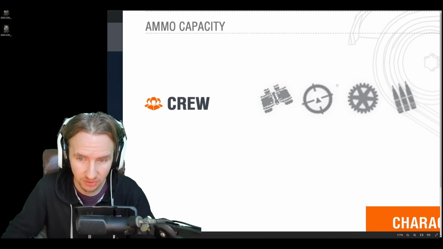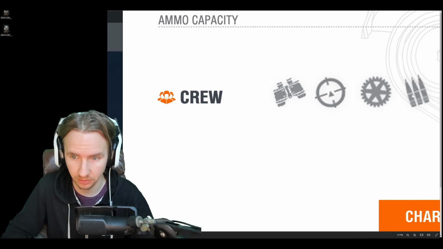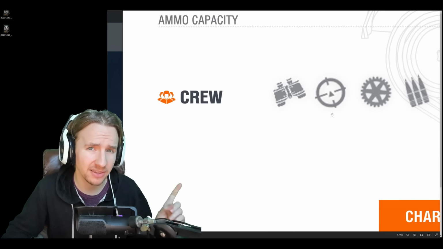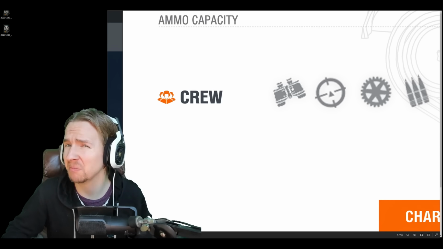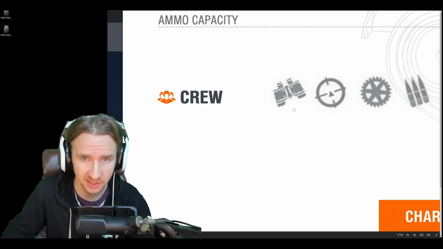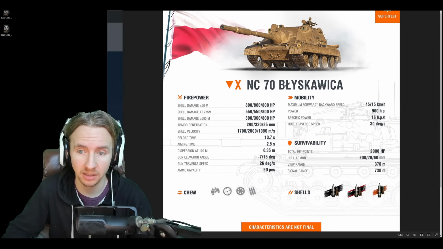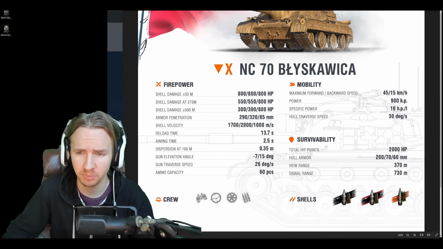So if you want to get training a crew, you're going to need a commander, a gunner, a driver, and a loader. Pretty standard stuff here. And if it's anything like all of the other Polish tanks, it's usually the commander who's the radio operator, but don't quote me on that. So if you're going to invest a 10 skill crew member, I'd probably make it the commander on this tank. So all in all, what do I think about the Błyskawica?